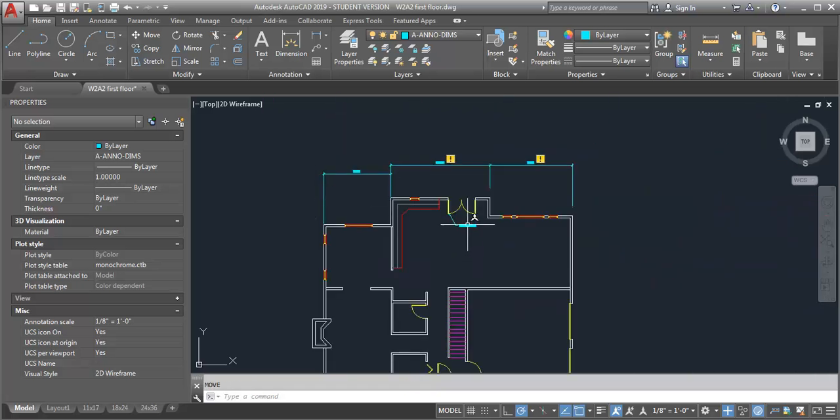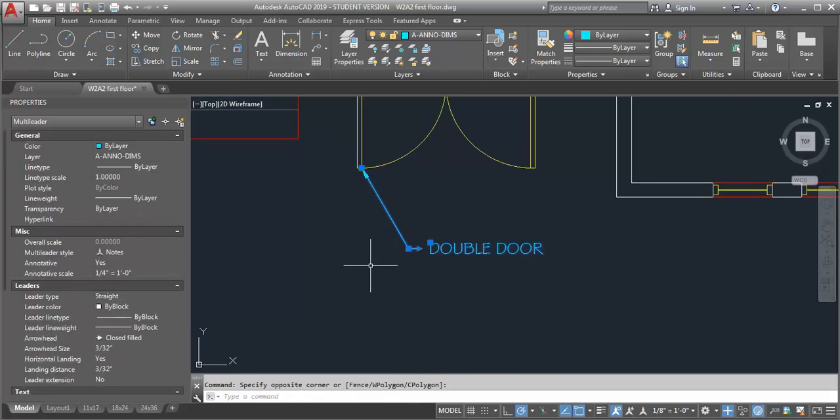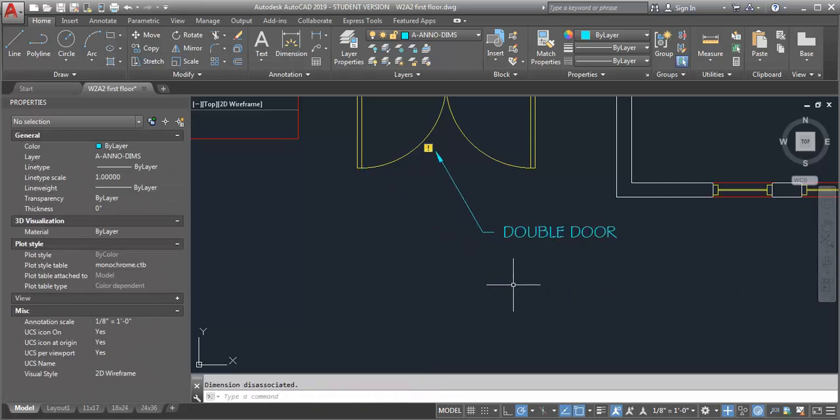Now with leaders, you get the same thing. If originally I selected this point to add this note, and then I move my note, I get the same thing happening. With leaders, it's a little bit different because you don't always want it pointing to an exact point. So I don't worry as much about those being unassociated or disassociated.